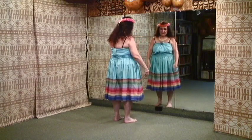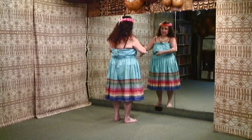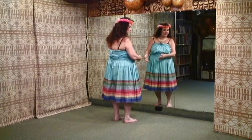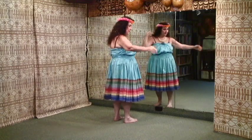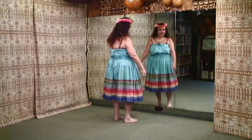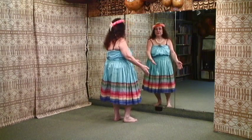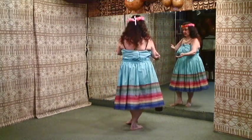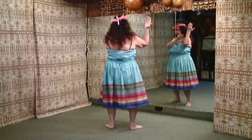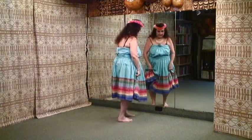For the things that we leave behind, you remember, we're going to pick them up and throw them over our shoulder. Again, it's easier if you turn. You're going to want to turn your body a little bit as you do this, and it looks much nicer if you do. So we're going to kaholo for the things that you leave, and then we're going to turn and go the other way, behind. So let's look at the footwork on that.